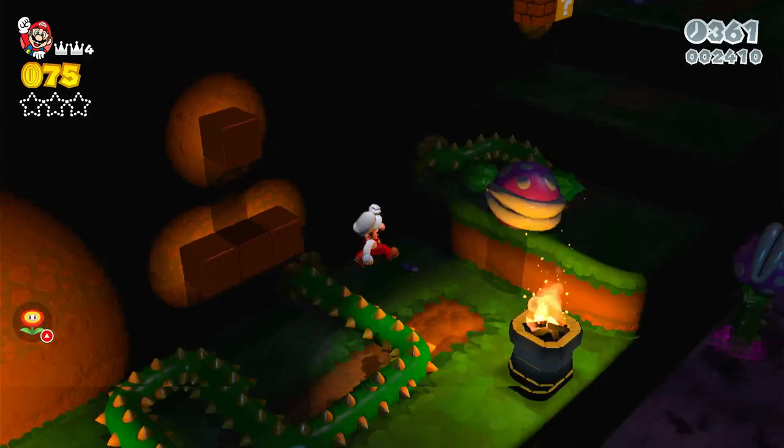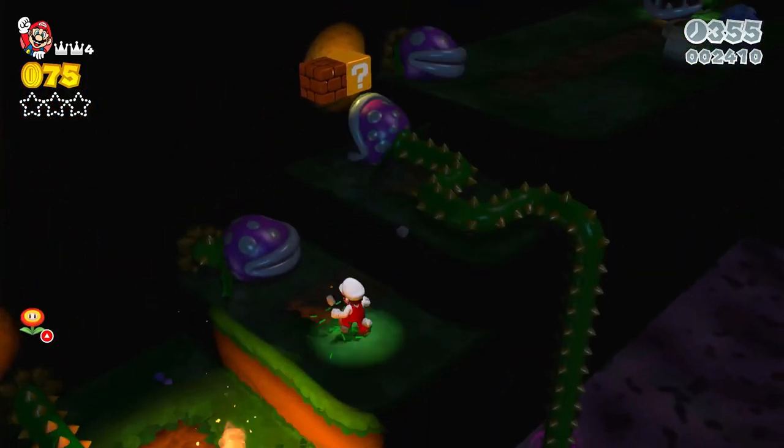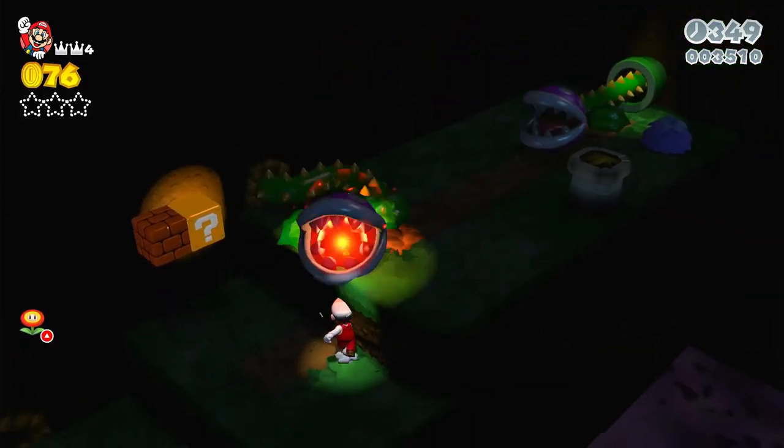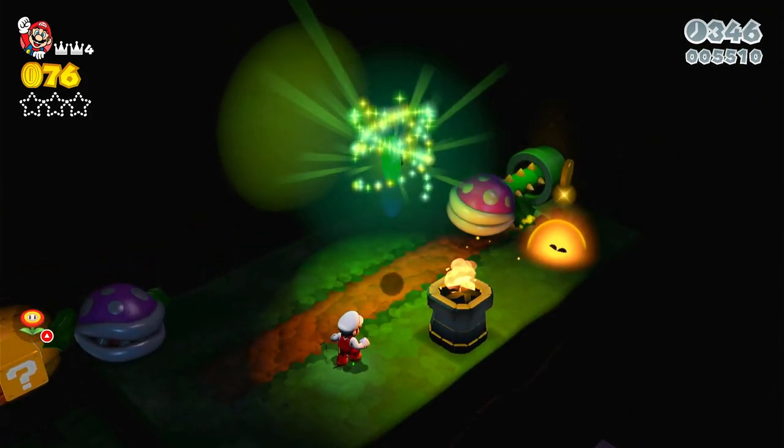So, you know what? I'm gonna keep that fire flower. Just for this level. Whoa. So, we got that green star.